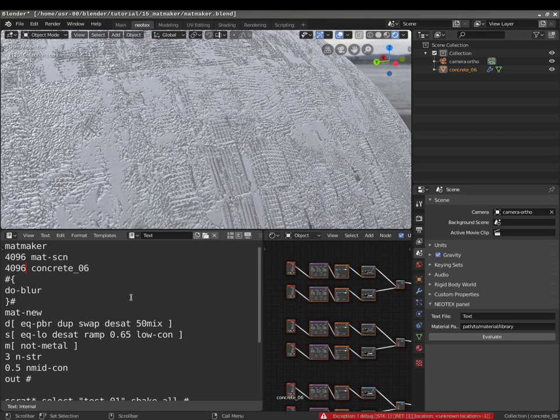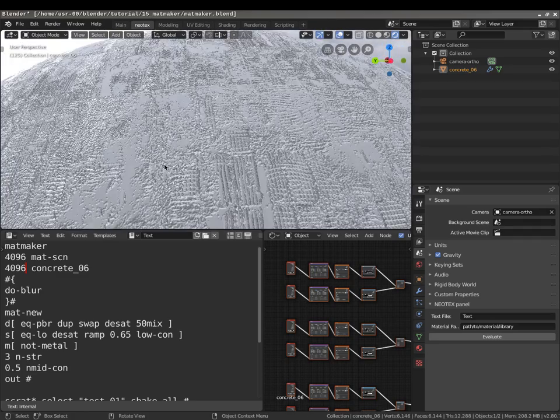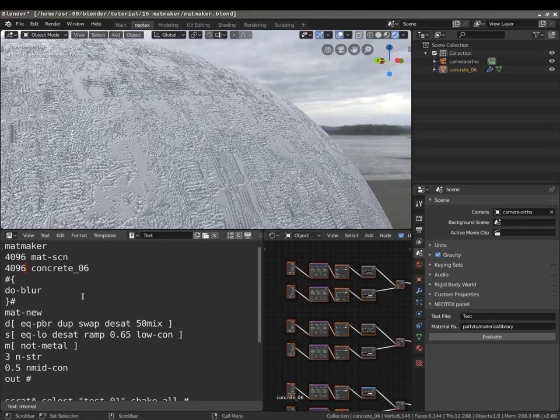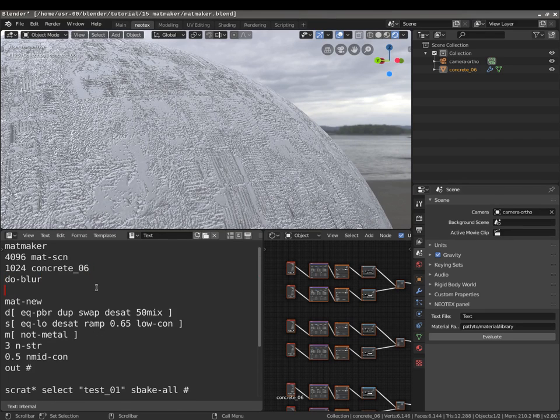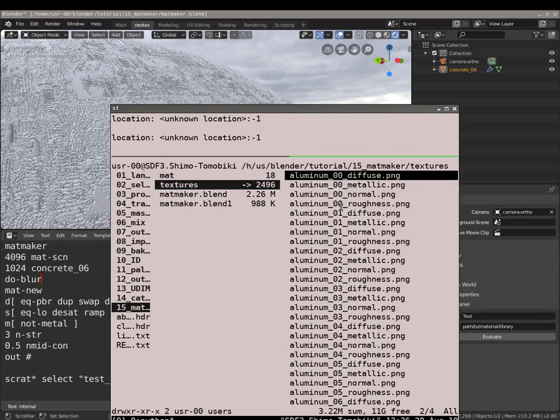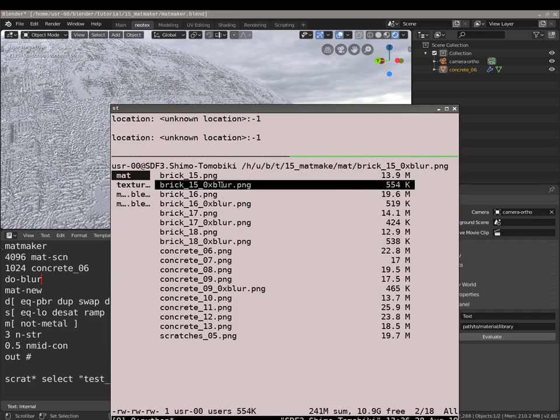But this doesn't solve the major problem, which is that the normal just looks too sharp, so the details are too shallow. I am still working on this process, but I found a workaround, at least a temporary one, or rather a feature that we will keep in the future, and it is the do blur word. This do blur word will generate these blur maps.